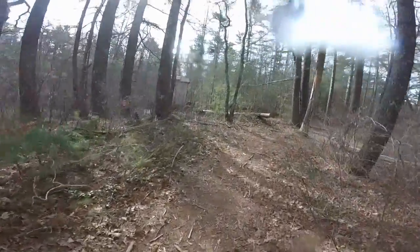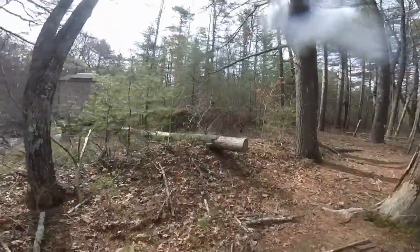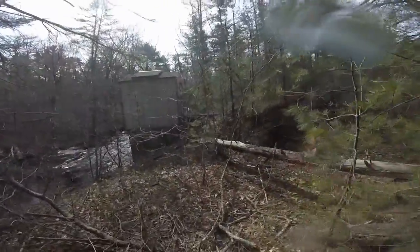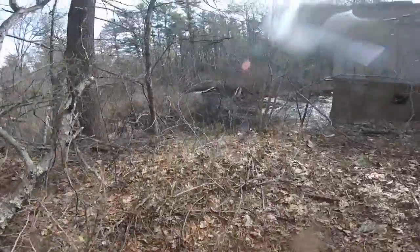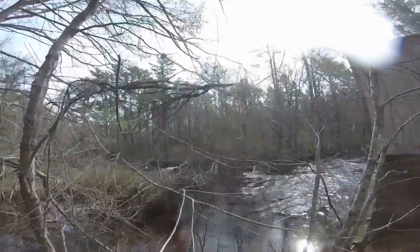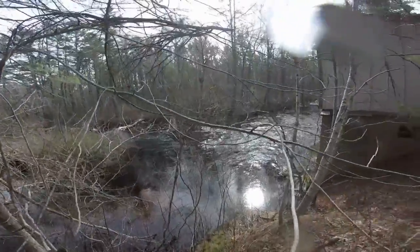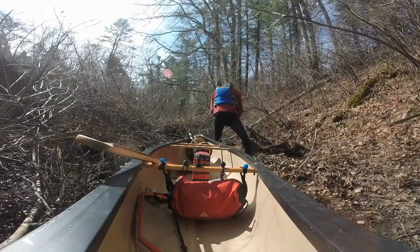There it is, you can see it through the woods. If I can get to there and just get the canoe down to the river, that'll be it. You don't want to take a chance trying to get through those trees and get stuck in there, tip over, whatever. The river was kind of deep in this section, so. It's like a 20-foot drop here. No easy way for me to get my canoe down there and scramble down there myself. Not the young, agile guy I used to be.